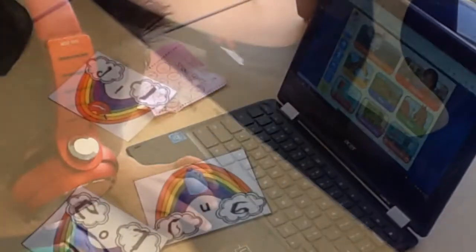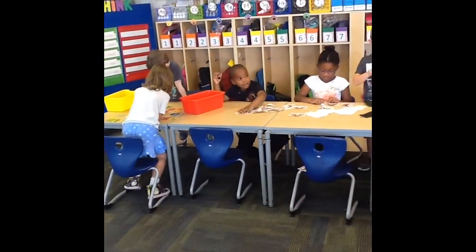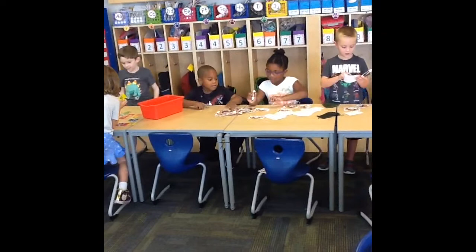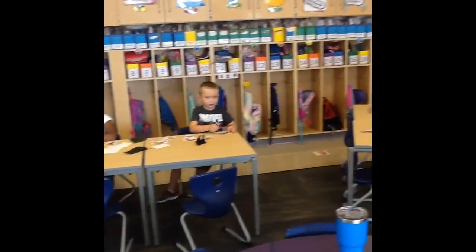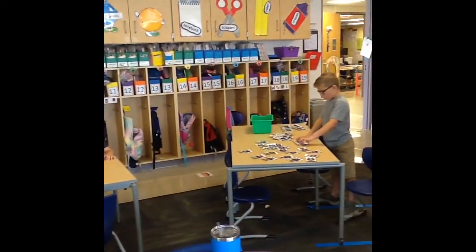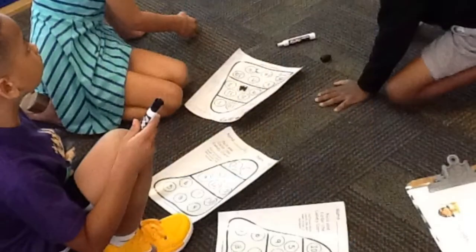Okay, I hold my students accountable by watching them. I don't put any paper pencil things in my centers. It's all hands-on. While I'm working with groups at tables, I can easily see what everybody else is doing. Also, if they're matching anything, I have them match it and leave it, and when the center's over, I can go see exactly what they've done. So I do a real quick spot check at the end of centers to see what's been accomplished during that time.